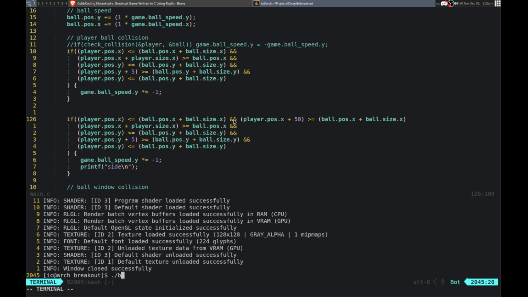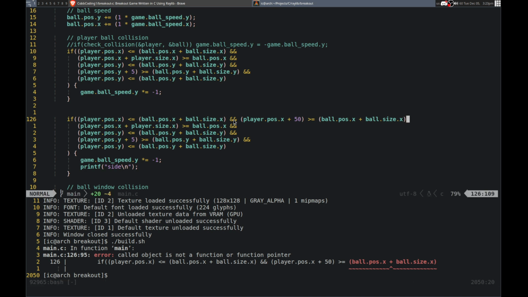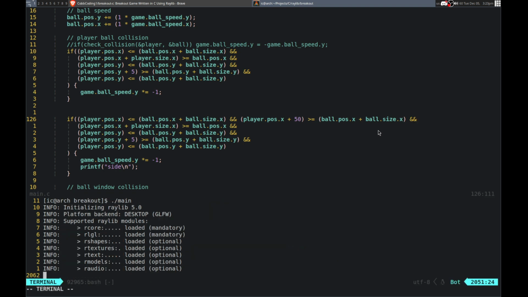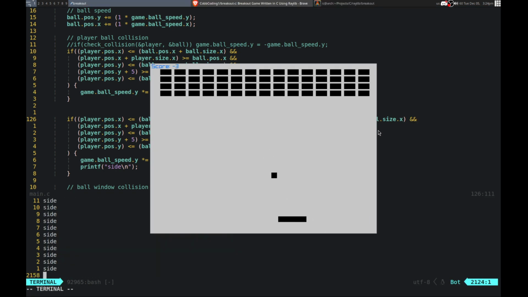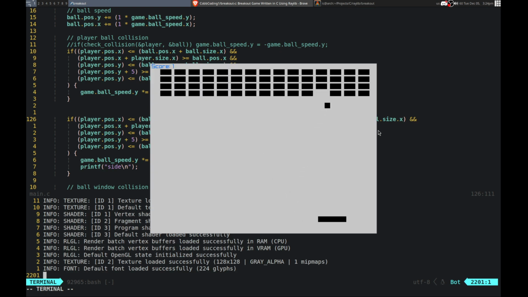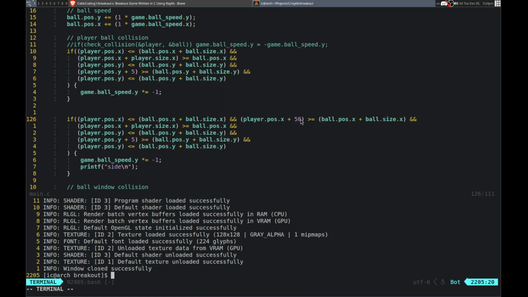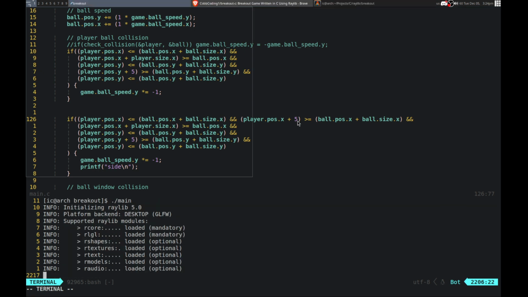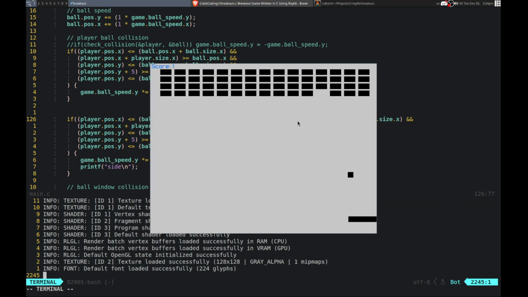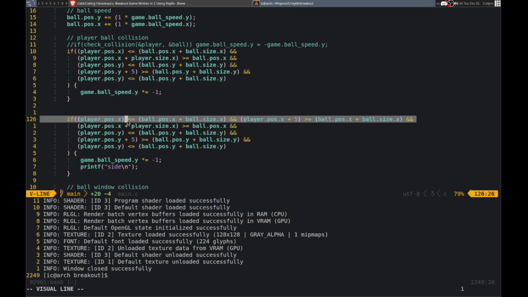Alright, yeah, so now, what does this mean? Forgot another and. There we go. Alright, and let's see. So it should detect on the side. Okay, so it did do that. And let's see. So the plus 50 is actually too much. So let's do like plus 5. So then it should not trigger hitting like that, but it should trigger if we hit on the side of it. So let's try that. It's kind of hard to do properly because I'm not very good at this game. Alright, well, let me do the same thing for the other side, and then I will test that.